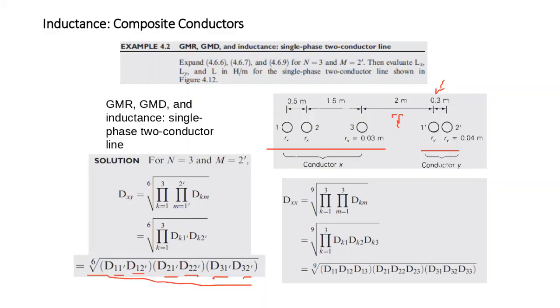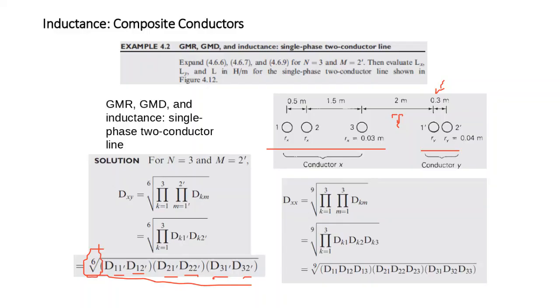So this is the way you check your answer. This is the way you check your calculation before you give the answer. So you put 6 in here, therefore, because the end will be in meter or in centimeter, whatever the units, or in feet. Okay, to the power 6. So this is a square 6. Okay, so 1, 1 prime, 2, 2 prime. Where do we get these? We get it from here.